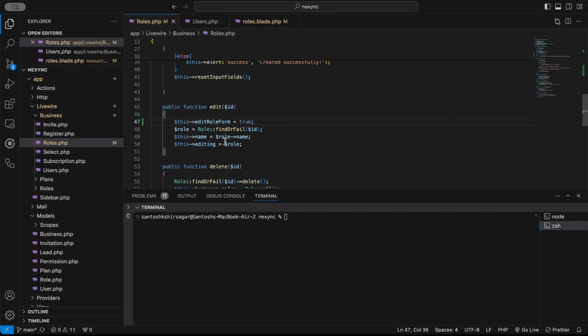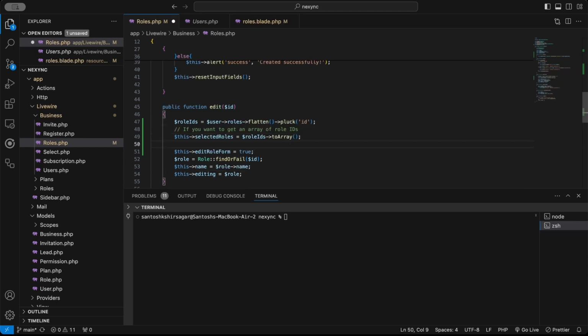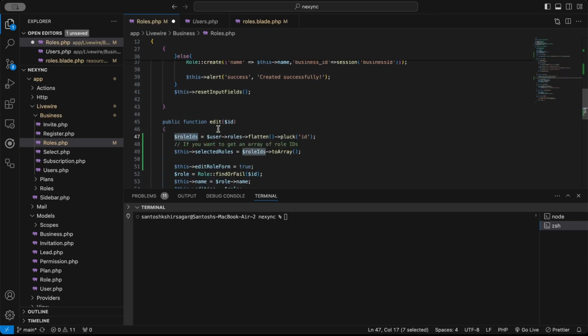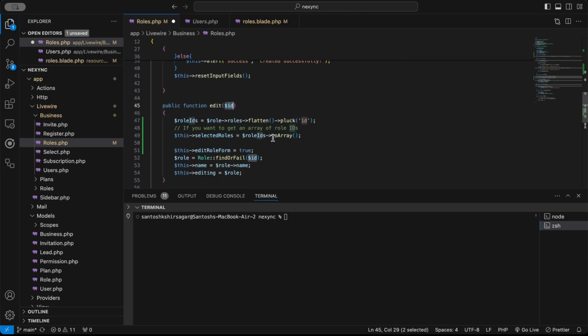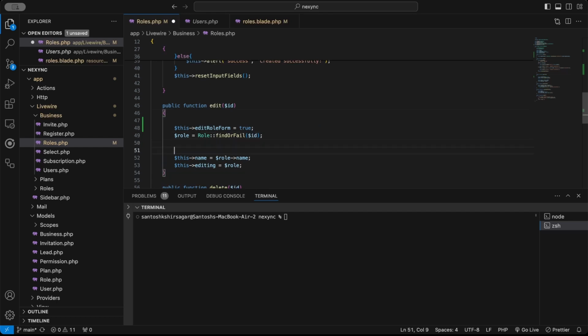The role we are getting while editing is true. First we'll have to get the permissions for that particular role. The role we are already getting here, so I will use it after this one.